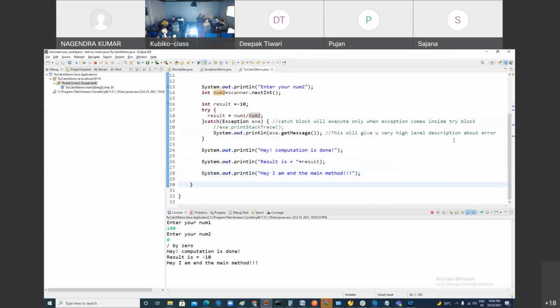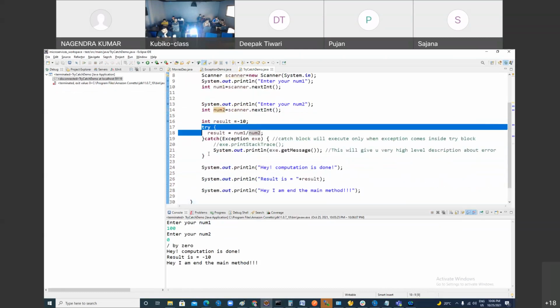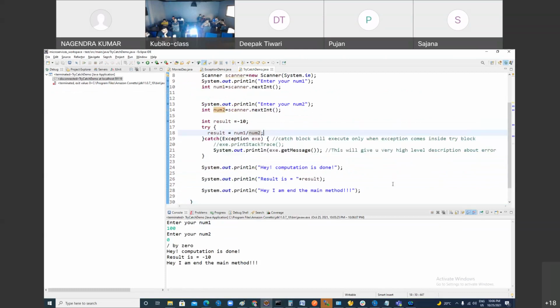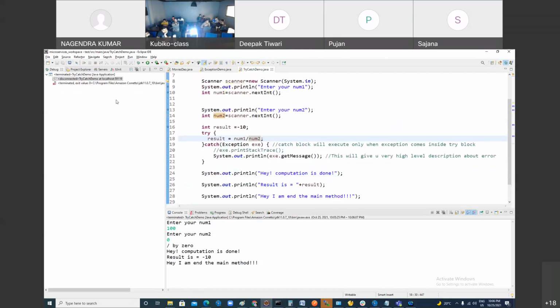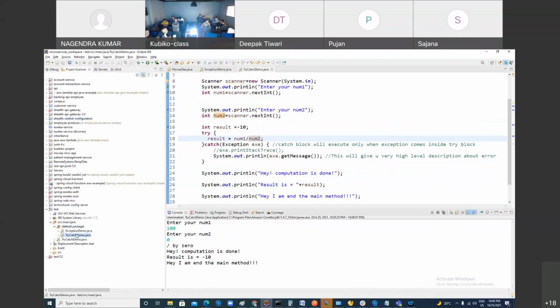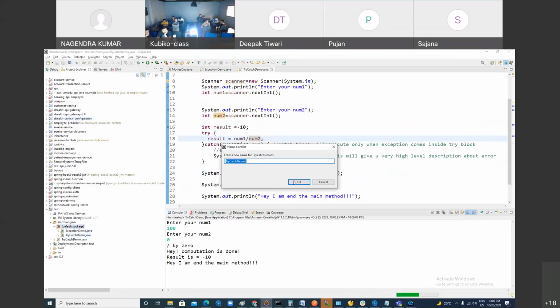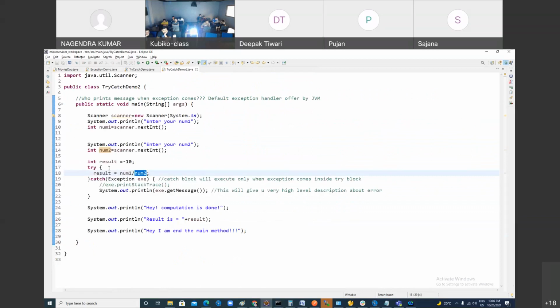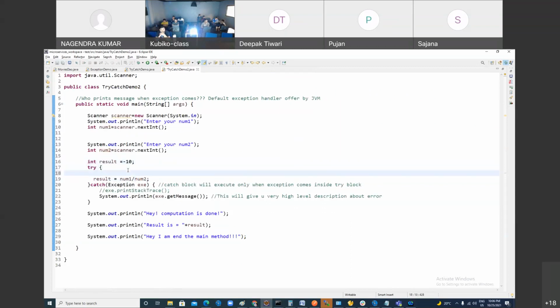If you got it, say I got it. My exception handling intention is that your program will not abnormally terminate. Clear? If you want, we can improve this program. Let me make another version of it. How? In this program, if num2 is 0, then I can ask, hey, your number cannot be 0. You can re-enter it, right?